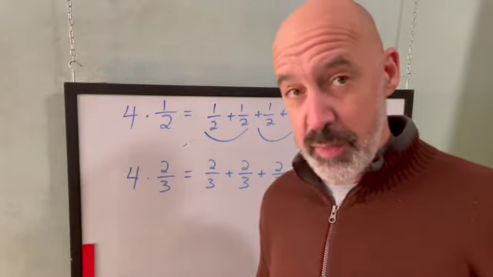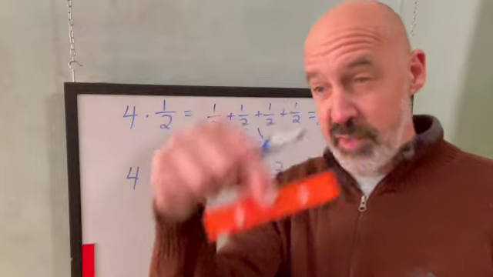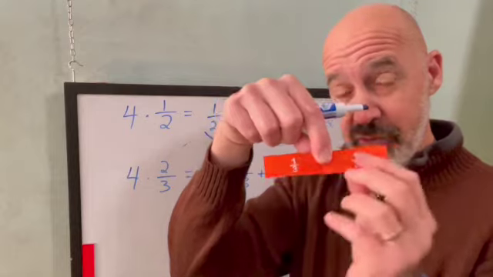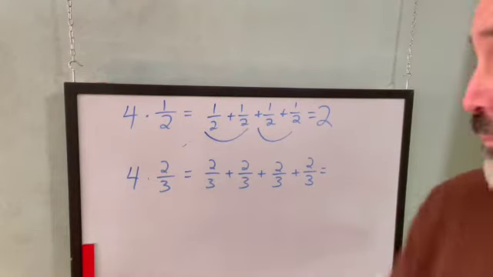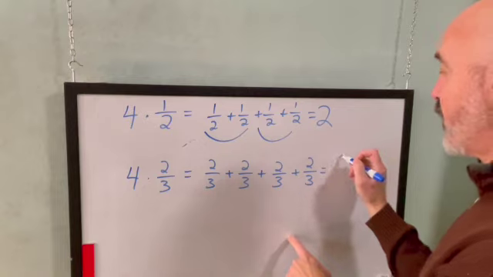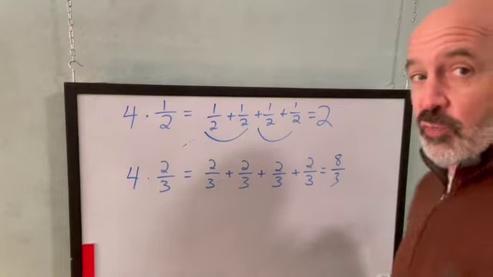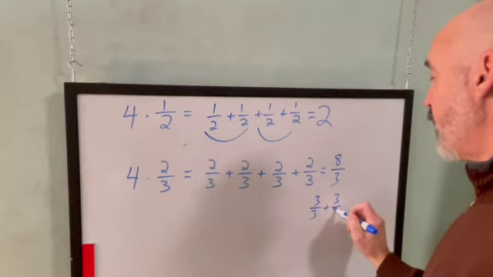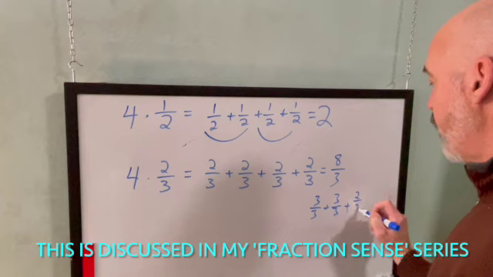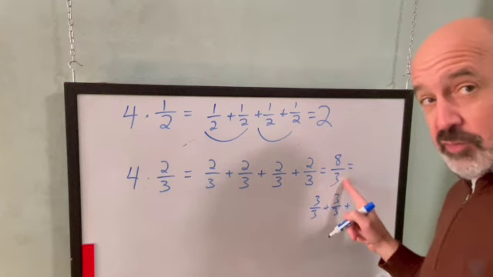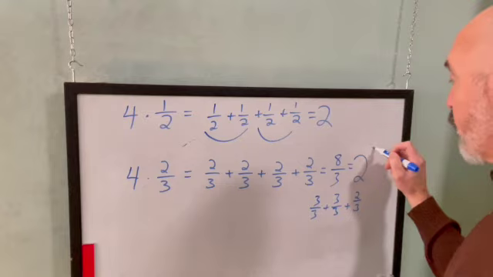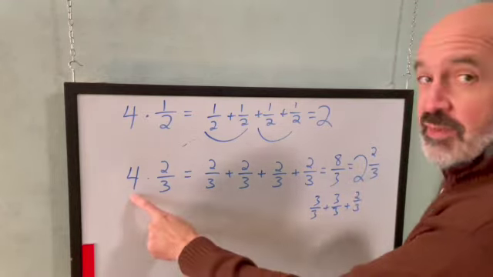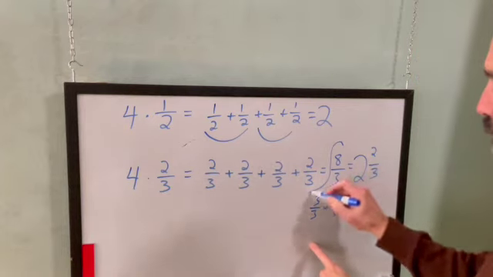Next, we have 4 times 2/3. Well, here's 2/3. And so if I have 4 groups of 2/3, that's 4 groups of physically, literally these 2/3. So 2/3 is 2, 4, 6, 8. It equals 8/3, which is more than 1, right? Because 3/3 is 1. 3/3 is another 1. That leaves 2/3 left over. So this can convert to the mixed number 2 whole groups plus 2/3, which again, this product is less than that factor.